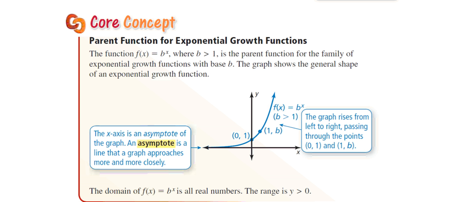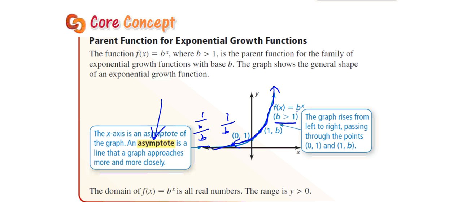Okay. So a core concept here is this idea of asymptotes. You see that word right there. An asymptote is what I was referring to as we got closer and closer to 0. So if we think of this as a growth function, notice our b value is greater than 1, it's increasing, and every time as we go across, we're multiplying by another b value, and it's getting exponentially larger. Well, if we go this way, the opposite of multiplication is division. So if we take 1 and divide it by b, our next point over here is 1 over b. And then the next point is going to be 1 over b divided by b again. And that value is going to get smaller and smaller and smaller.